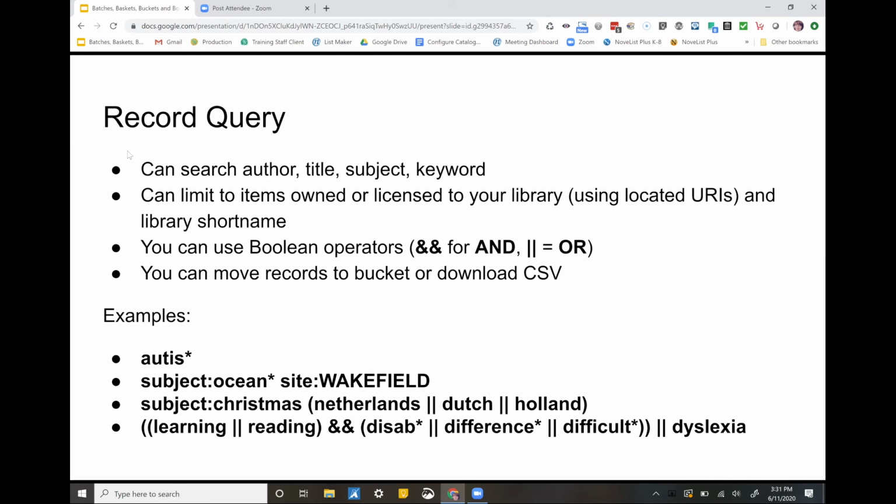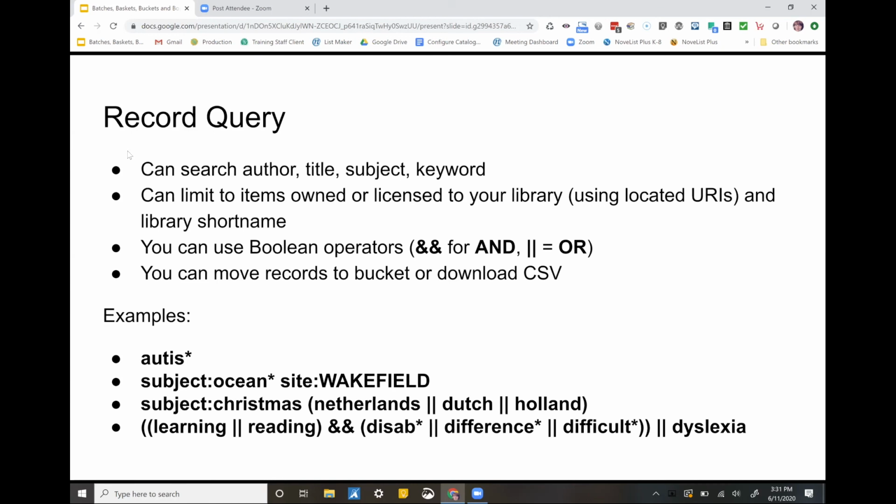So in this last one, I was looking for things with learning or reading, disabilities or differences or difficulties or dyslexia. It's just showing that if you're trying to analyze something from your collection, you can get really detailed.